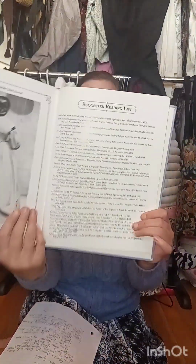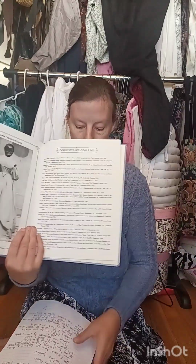The best part about this book was that it was an excellent source for primary source documentation. She has this huge list of books that are diaries and letters of women, both North and South, but a lot more Southern women than Northern women. That was really helpful in getting primary source documentation for this paper. So a lot of my primary source documentation came from that book.